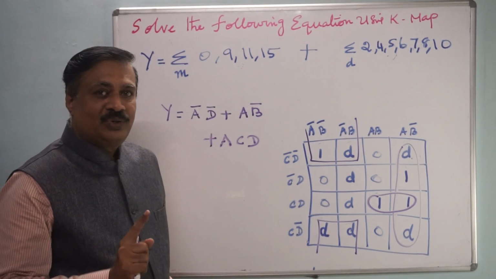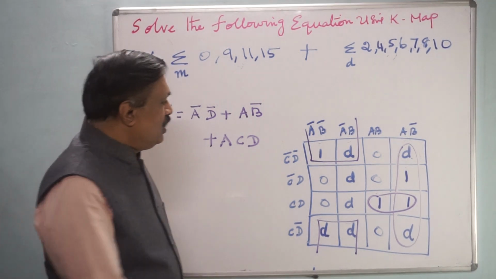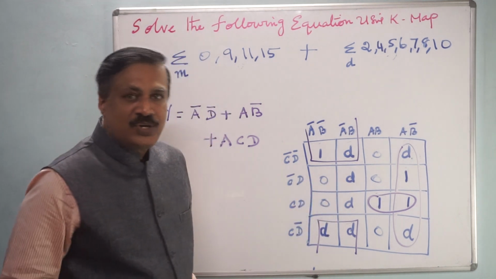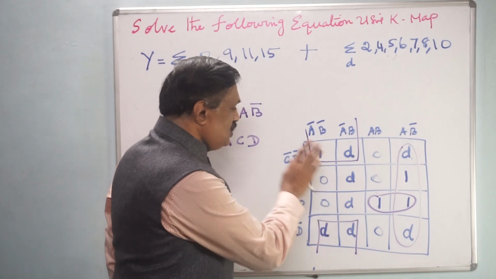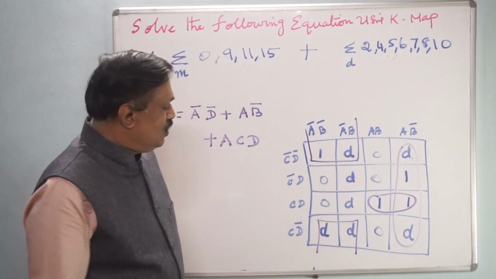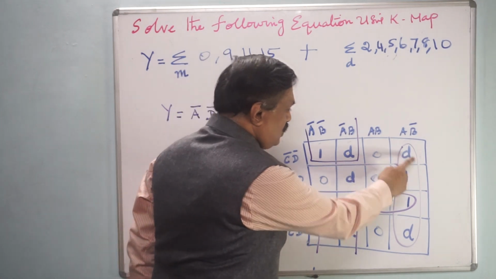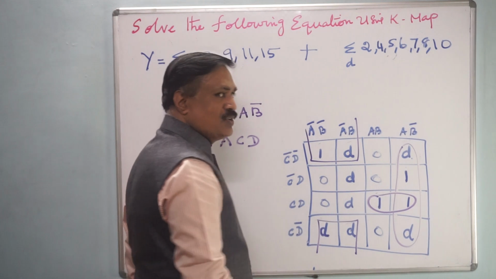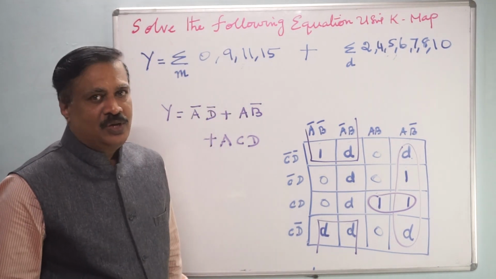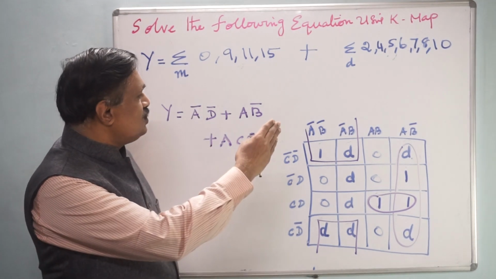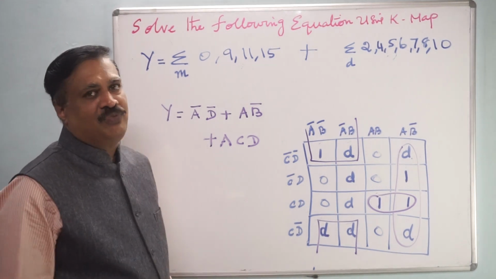Remember, don't use D's unless there is a need. These D's are not necessary to use. That is the don't care condition, that means these D's should not be used anywhere else. Only these D's and these two D's are helping to reduce the ones. Got it? This is the don't care condition concept. They will give an equation like this, and you have to apply it here and write the simplified form of the equation. Thank you.